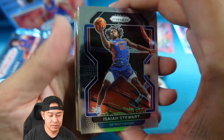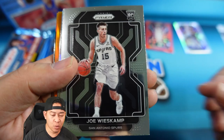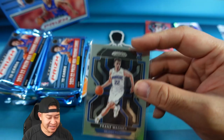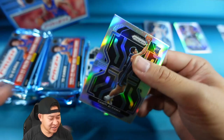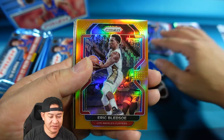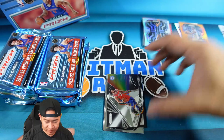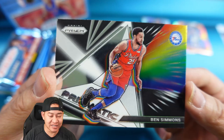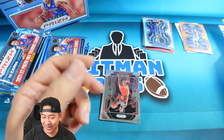Isaiah Stewart, Ty Jerome, Markelle Fultz, Jason Williams, Joe Weiskamp on the rookie, and Franz Wagner rookie — a little off-centered. Santi Aldama Silver rookie for the Grizzlies — the silvers really pop. Eric Bledsoe on the Orange numbered 49 of 49. Then there's a Prismatic insert of Ben Simmons — he's still shown on the Sixers, though this set came out in time for him to potentially be on the Nets.